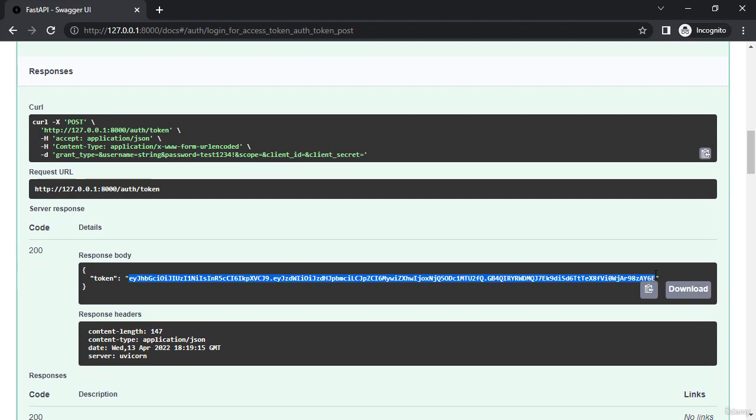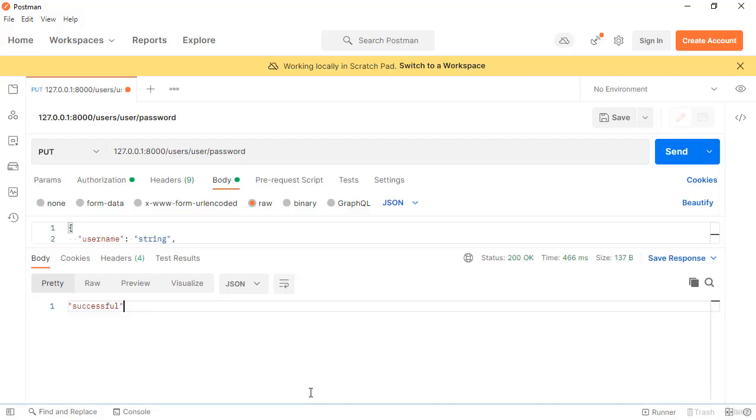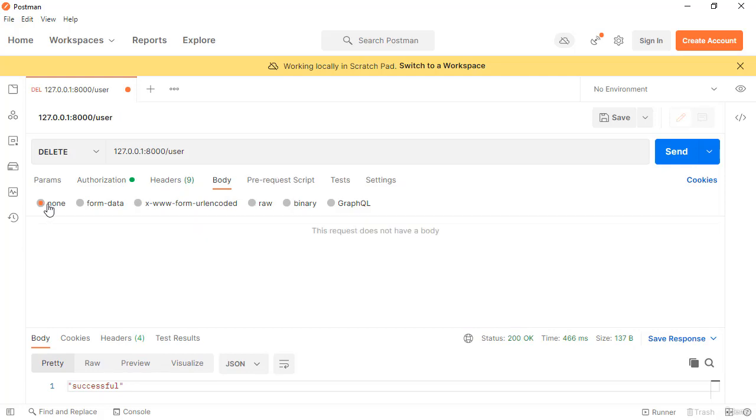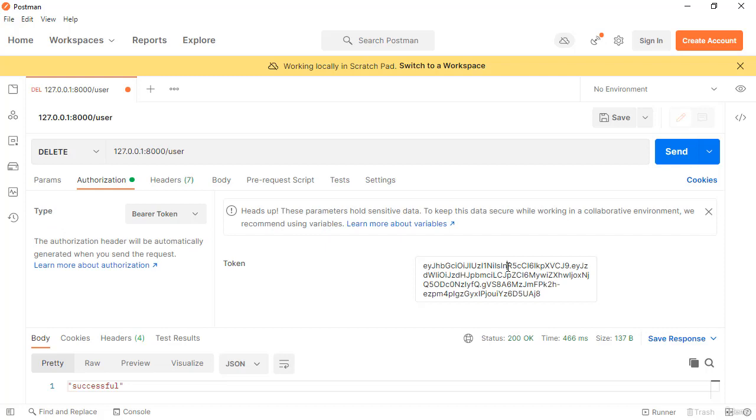Grab this entire token. And we're going to say /delete, and this is going to be just /user. And we don't need a body, so I'm just going to say none for the body.